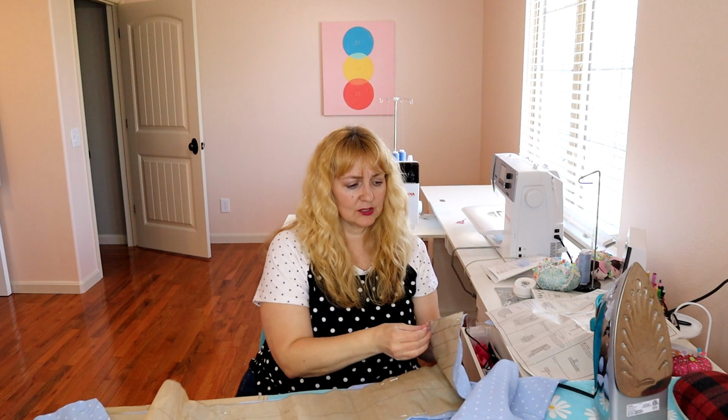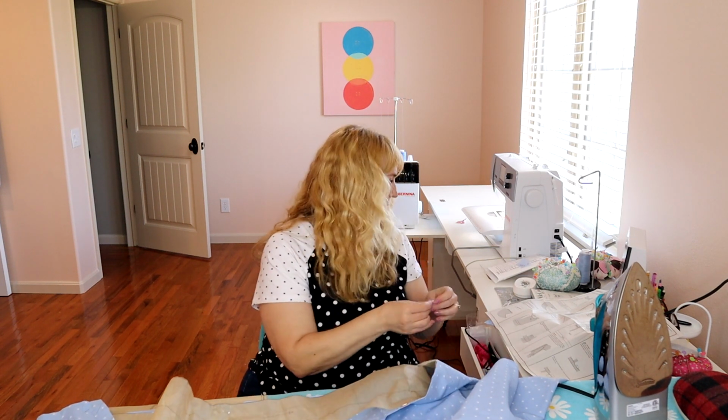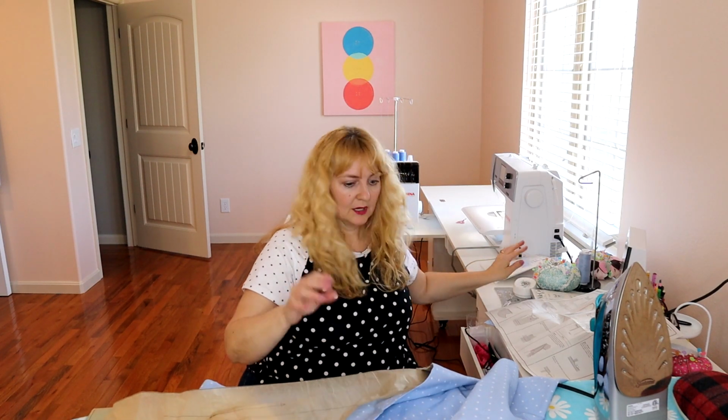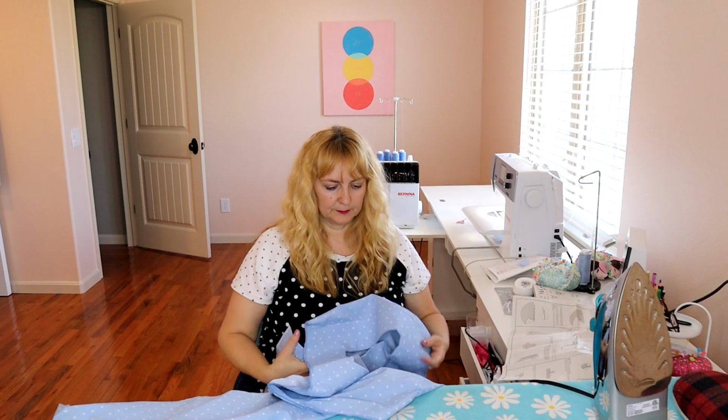Step 14 is making this tie. I'm going to go ahead and just sew the tie and get this pattern piece out of the way just for convenience for myself. I also need to do the pocket. So before I go any farther, I'm going to do a pocket real quick.